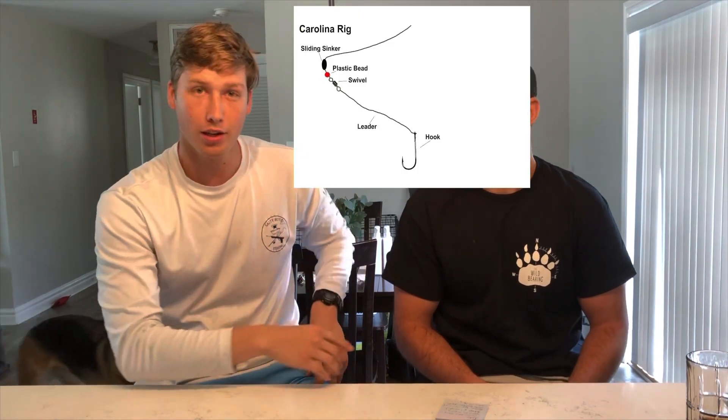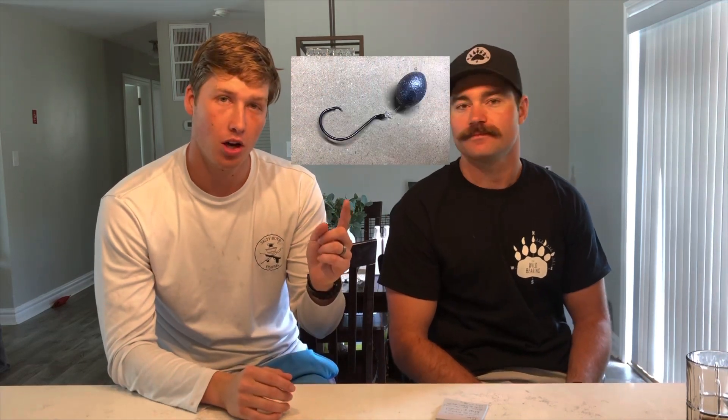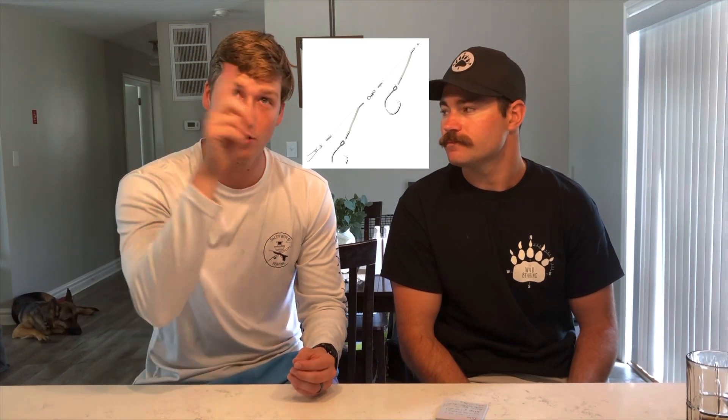So right here we have a Carolina rig — basically you're gonna have a hook, a little bit of line, and then your swivel and your weight. The next one is gonna be a knocker rig — primarily it's gonna be a hook, then your weight with some beads attached to your leader material, and it's not gonna have a swivel in between your hook and your weight. Then the drop rig or chicken rig — that one's gonna have your weight at the bottom and typically two different branches with two hooks, though you can put more or just one hook. That's primarily used for catching smaller types of snapper, maybe some flounder, but you're typically not going to be targeting amberjack or grouper using a chicken or drop rig.